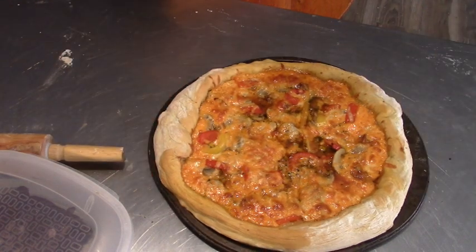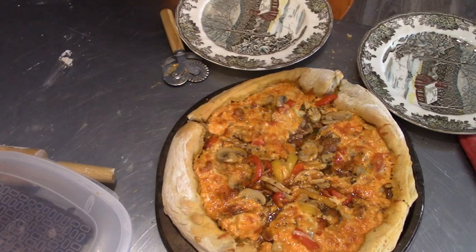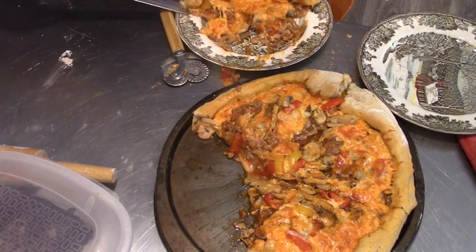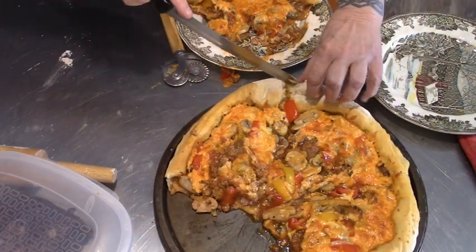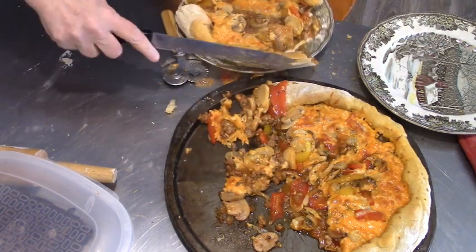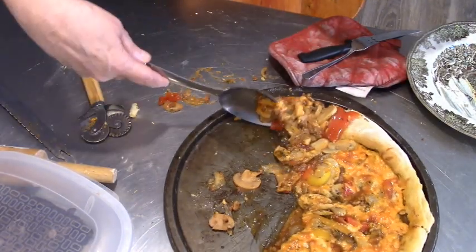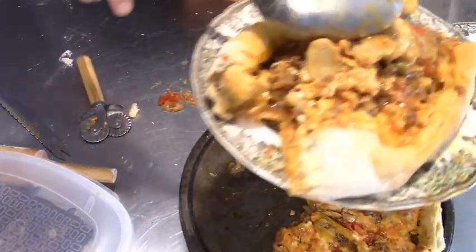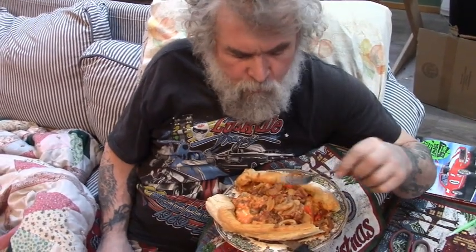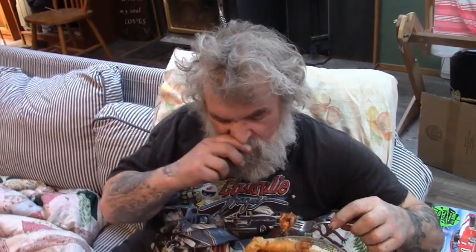Our timer has gone off. Look at this bubbling mass of goodness! I should have used my bigger pizza cutter. That's got to cool down a bit. The dough is so thin in the center that it just... the dough in the center just fell apart, Howie. Look — I should have made the dough a little thicker in the center because it pretty much disintegrated. So when that cools down a little bit, you'll see Papa's reaction. Next time I'll make the crust in the center able to hold the bounty of food I put on it.